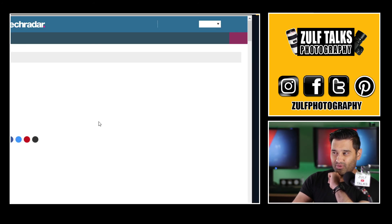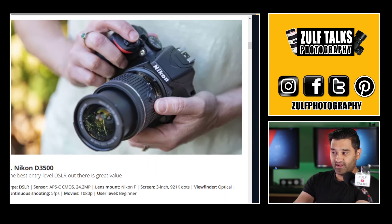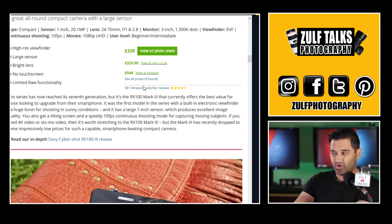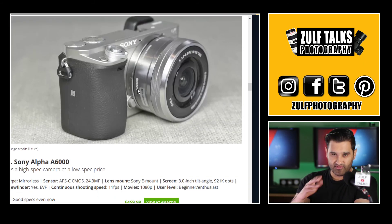Let me do a quick comparison against a DSLR. The Nikon D3500 is a DSLR camera, but if I was on holiday that would get in the way. Think about it — I'd have the camera, a bag for the camera, and it gets into the territory of getting in the way of enjoying your holiday. You want something that won't be intrusive. If you're there just for photography, it's fine, but if you're there to enjoy the experience you want something cheap that you can pocket and get involved in the day's activities. With an action camera in a waterproof case, you could jump in the water and just be like normal.